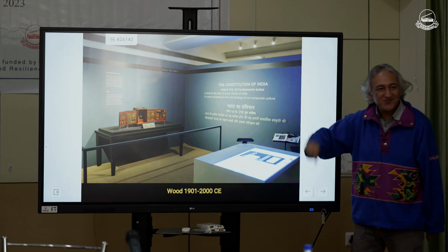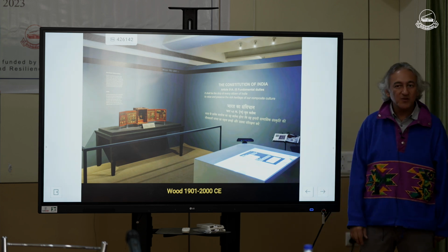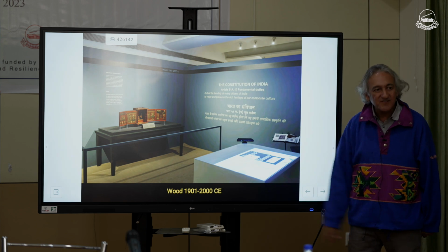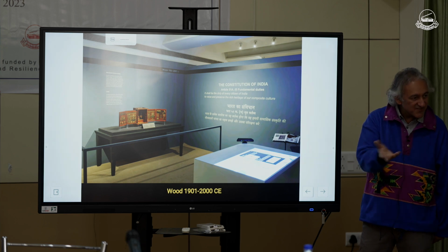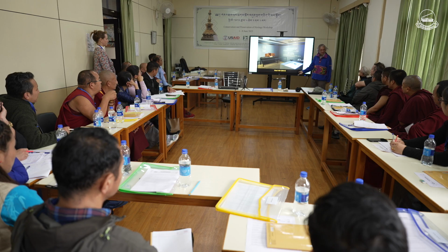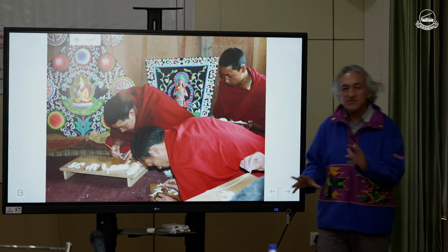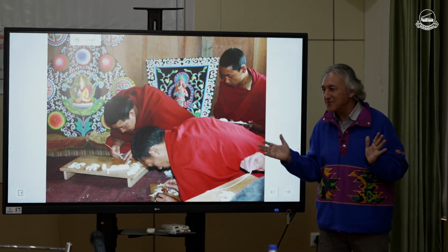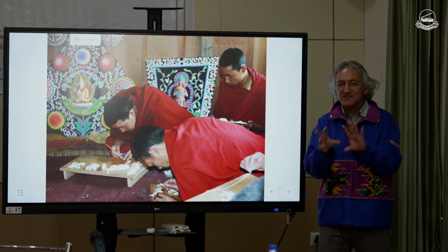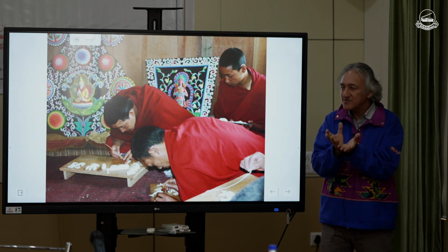The Constitution of India also states it's your fundamental duty to preserve the rich heritage of your composite culture. Many of His Holiness's writings also speak about why we should preserve things. And Geshe-la also talked, interestingly, about conventional truths as a step towards ultimate reality. So when we are talking about conservation of cultural heritage, we must remember that in the Eastern world, the intangible is also very important. Without that, there is no rasa in the physical. It will just become a physical object, which is also important.